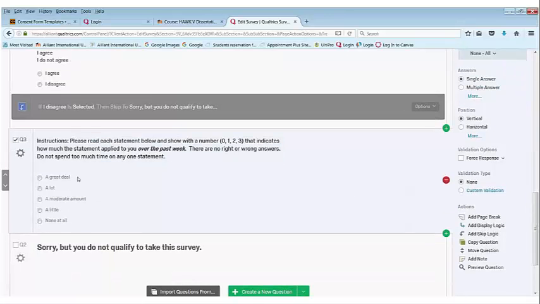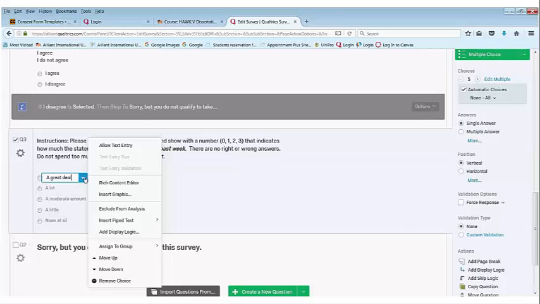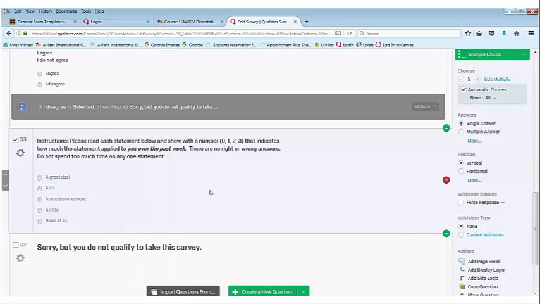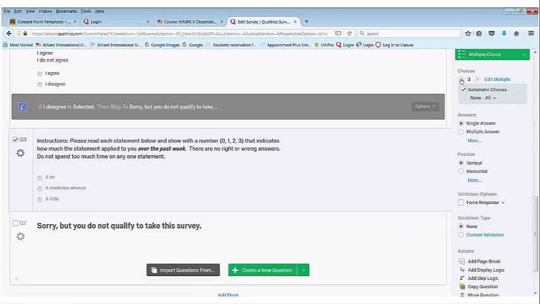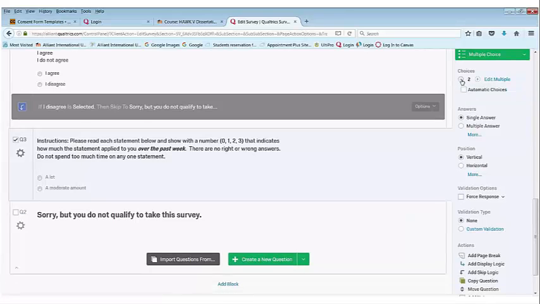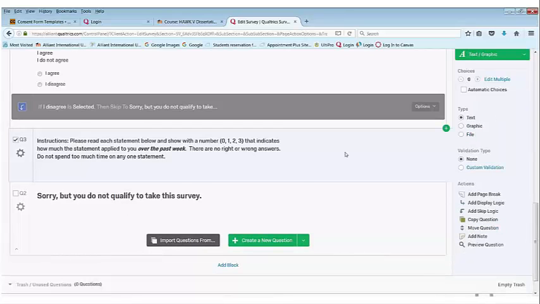I don't know why it gave me these things. A lot of times it's going to automatically set up a Likert scale for you. It's really great unless you don't want them. If you don't want them, just get rid of them. There's more than one way. Watch. You click into the question, go over here to how many choices, and you can get rid of them all. Just bounce it down to 0. Boom. Or you can get rid of them one at a time.